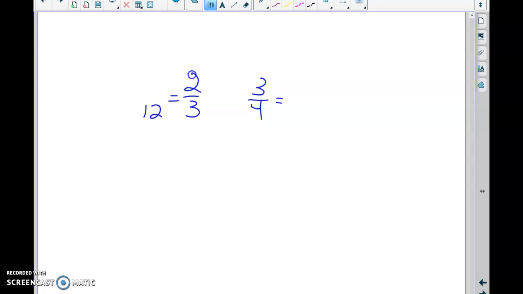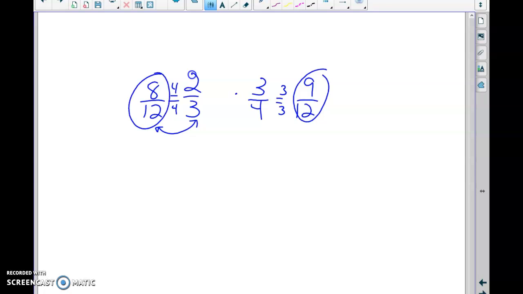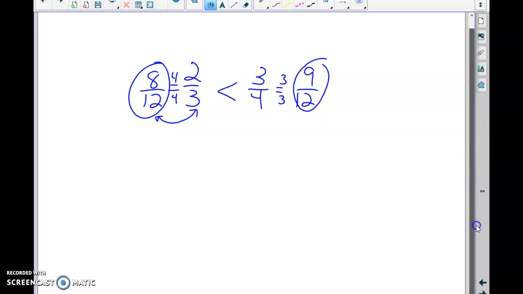Good. So I'm going to make those both into 12s, and then I can compare because I have the same denominator. So everybody, 3 times what number is 12? 4. And then 2 times 4 is 8. So another name for 2/3 is 8/12. Remember, we're multiplying the numerator and the denominator by the same number. 4 times what number is 12? 3. 3 times 3 is 9. 9/12. So now I've got 9/12 and 8/12, and I know that 8/12 is less than 9/12. Okay? All right, let's try another one like that.